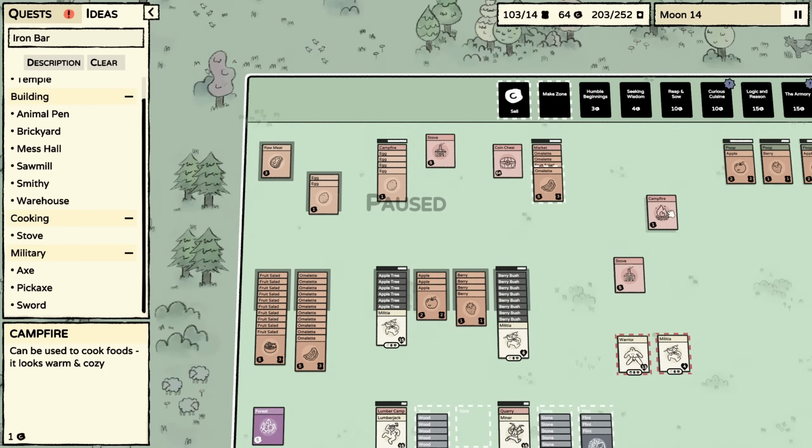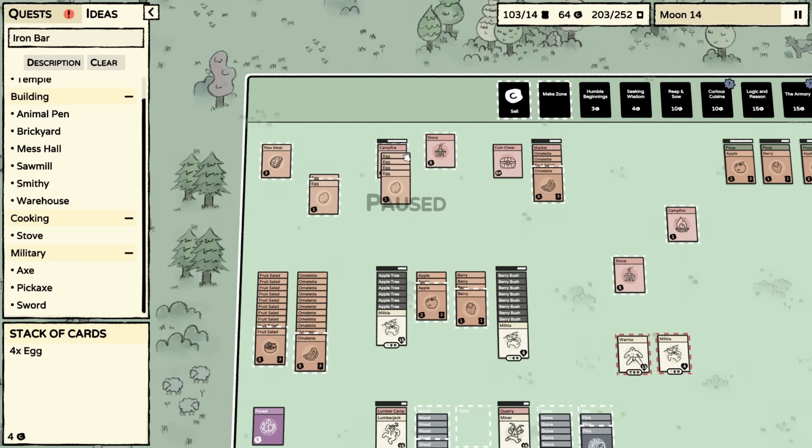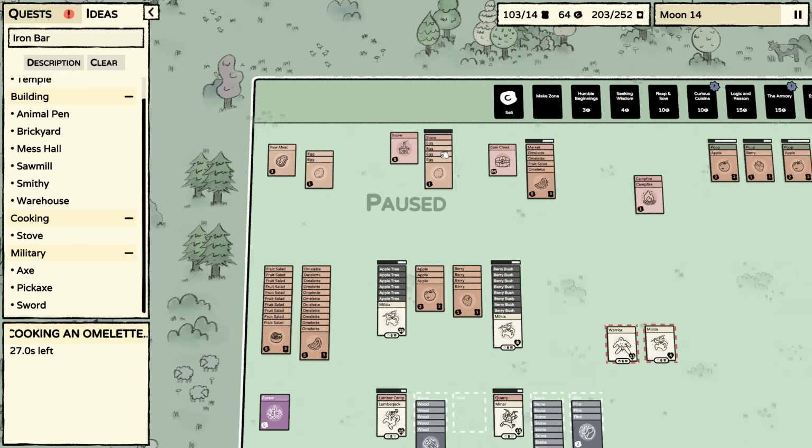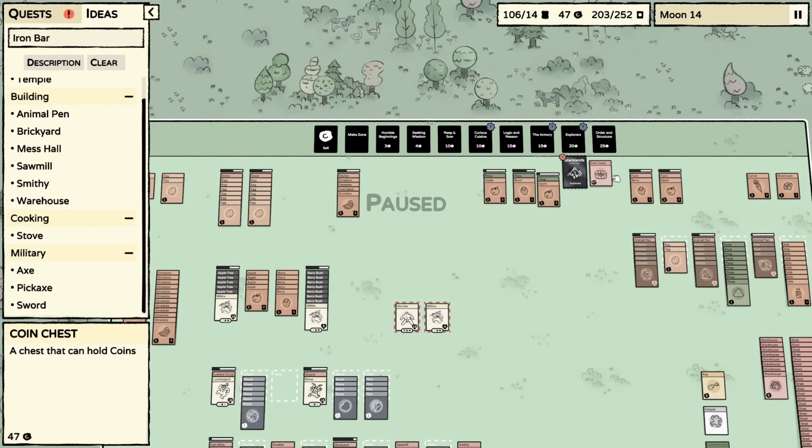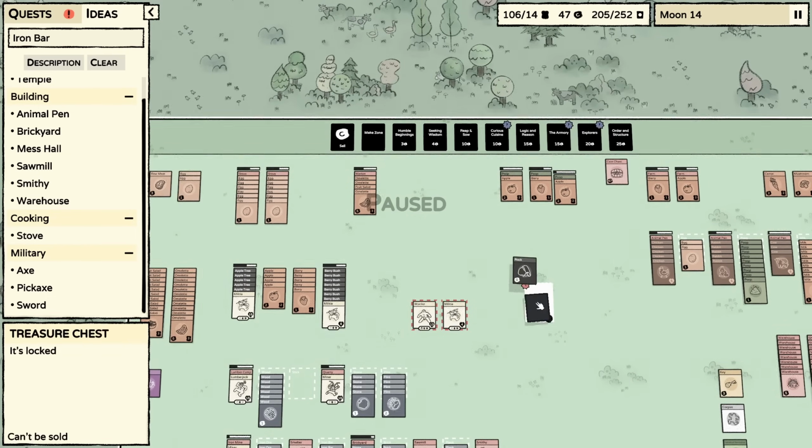Here they are, my 2 stoves. I'm still going to keep the campfires because they're being used in later recipes. So now cooking up an egg is going to take 27 seconds instead of 90 seconds. Holy cow, that is quite an improvement. Time for some more exploration, I would say, though it's at the end of the cycle.